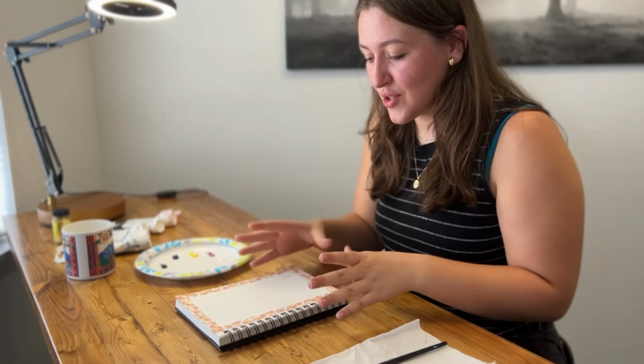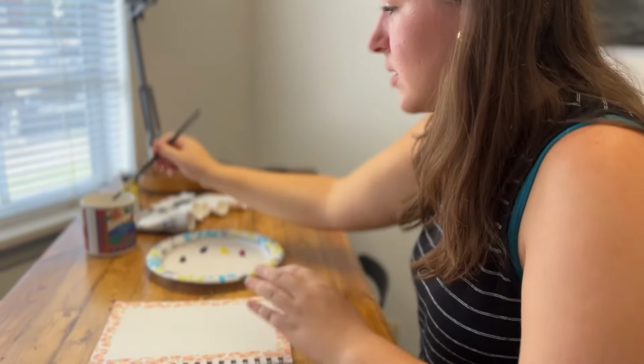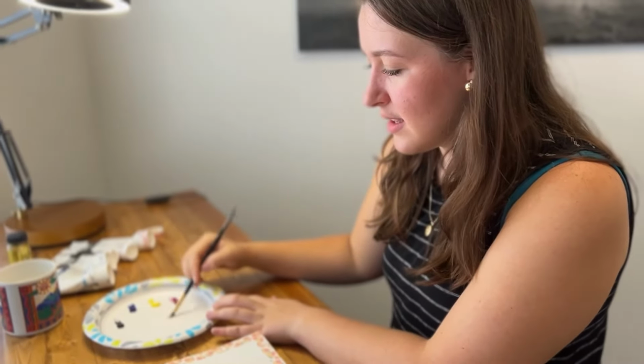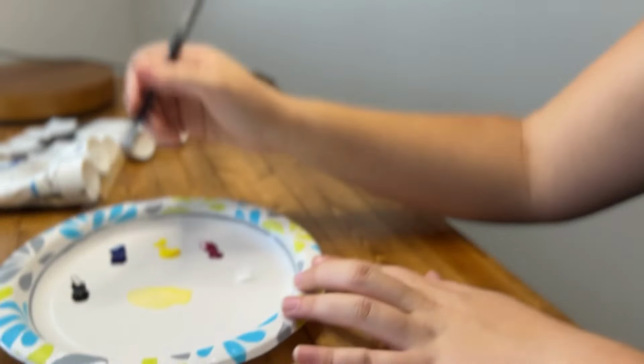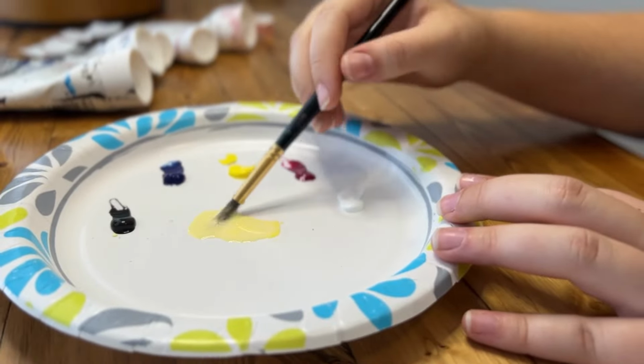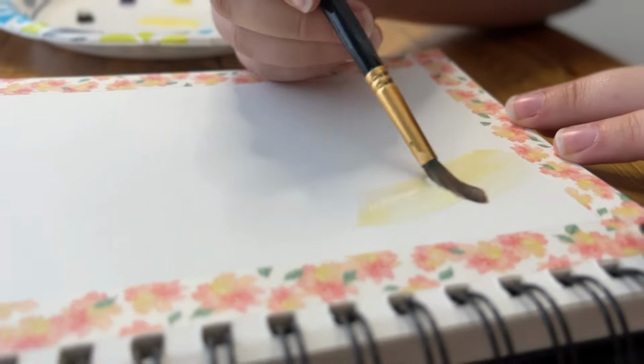Before I start, I'm just gonna think for a minute and envision what I want this to look like. I'm gonna go with the flow, but I want to have a direction before I start. One thing I like to do whenever I'm working on these kind of abstract paintings is start with light colors. I like to build up, so I add a lot of water to my acrylic paint. So whenever I start putting it on my paper, it is really subtle.